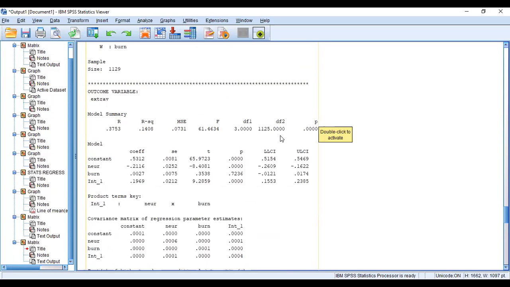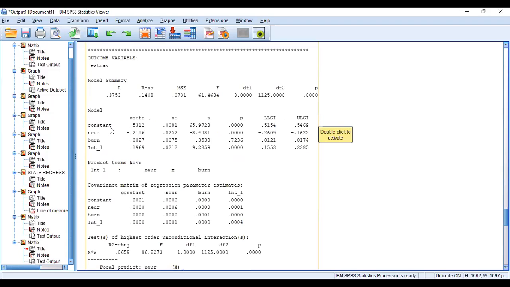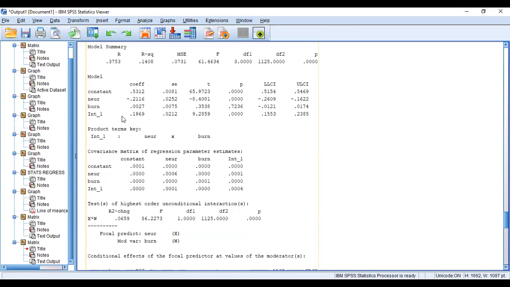And then you have the degree of freedom, the F statistics, the mean standard errors, the R square, and then the correlation. Then these are the coefficients. The constant, the coefficient, standard error, tests, the p-value. These are the lower confidence interval, and these are the upper confidence interval.